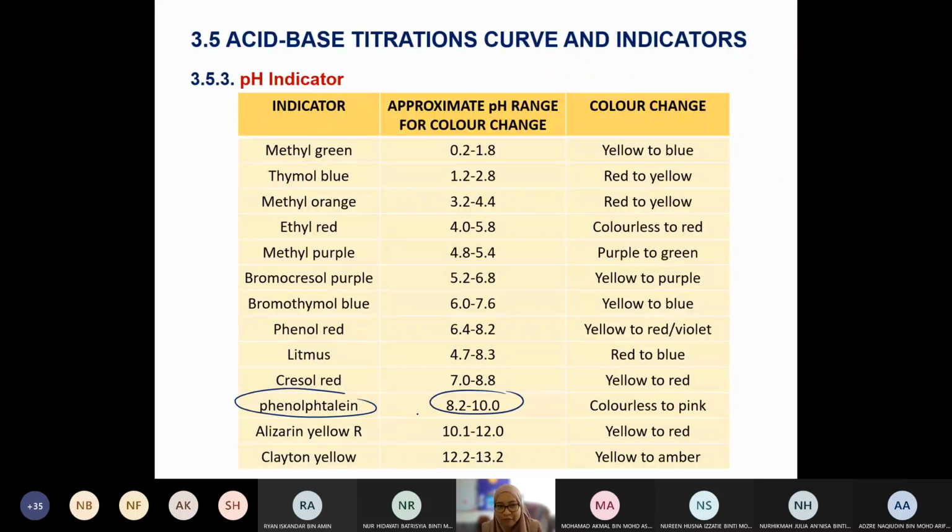Phenolphthalein, why is it so famous? Because dia murah. Okay, murah, dia stable, easy to prepare. So these are the consideration that we have to take into consideration lah. Okay, kita kena bear in mind for this factor juga. Ada indicator juga, ada indicator yang they are very hard to prepare, and then expensive, and then unstable. Unstable, that means it need to be prepared freshly ataupun it is easily oxidized, those kind of thing.